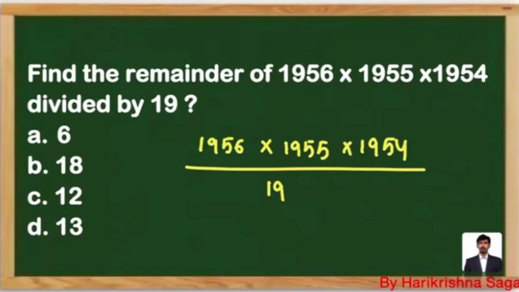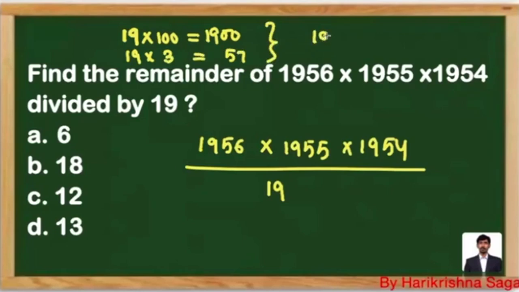ఇప్పుడు చూడండి 1956 అని అడిగింది. సో 19 టేబుల్ మనం ఒకసారి రీడ్ చేసి చూద్దాం. సో 19 టేబుల్లో 19 into 100 which is going to be 1900, it is okay. సో 19 into 3 which is equal to 57. సో ఈ రెండింటిని యాడ్ చేస్తే 1957 అనేది డైరెక్ట్ గా 19 టేబుల్లో పోతుంది. ఇట్స్ డైరెక్ట్ మల్టిప్లైర్ ఆఫ్ 19. కానీ ఇక్కడ నాకు 1956 ఉంది. సో 1956 అనేది 19 టేబుల్లో పోతుందా పోదా?